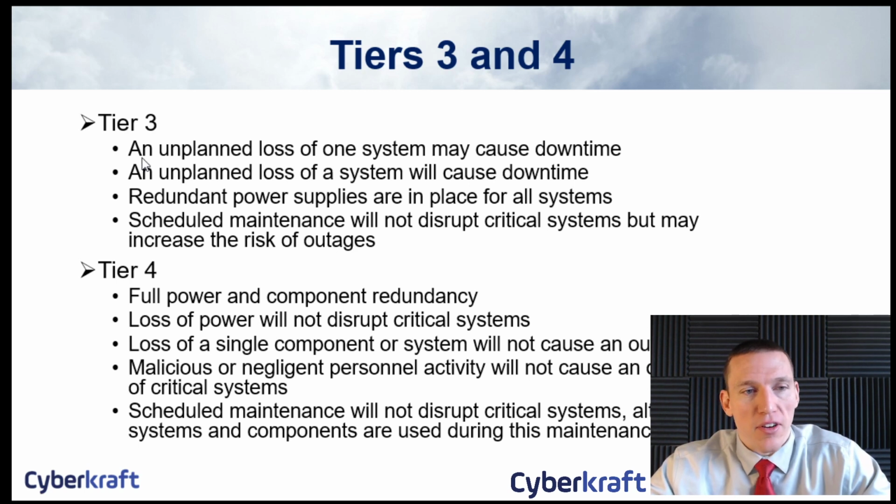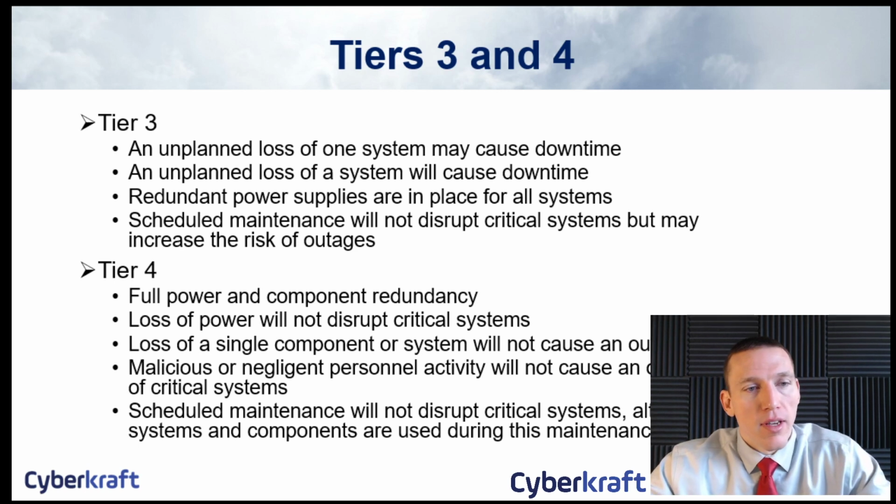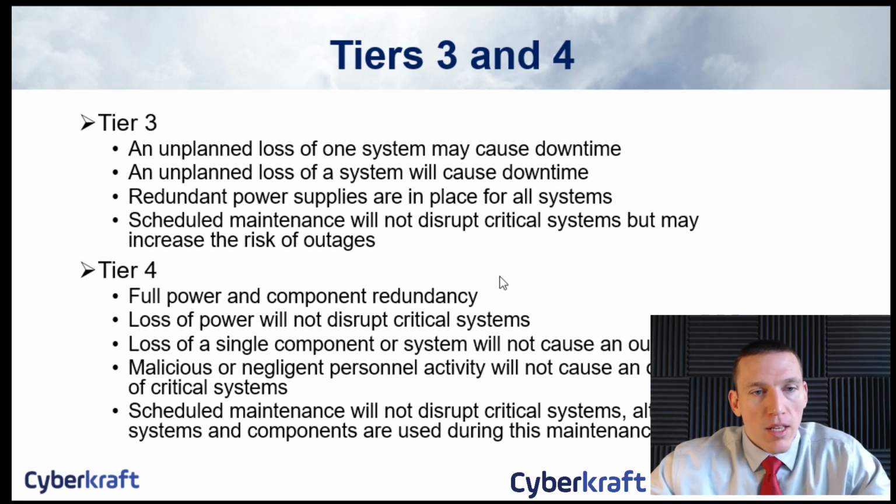Tier 3 data center. These are the higher quality data centers, tier 3 and tier 4. In tier 3, an unplanned loss of one system may cause downtime. An unplanned loss of a system will cause downtime. So this means one individual server, and this would mean a whole system. Okay. So if you lose a whole system or a whole set of servers, it's going to cause some downtime. But if you lose just one device, it may cause downtime.